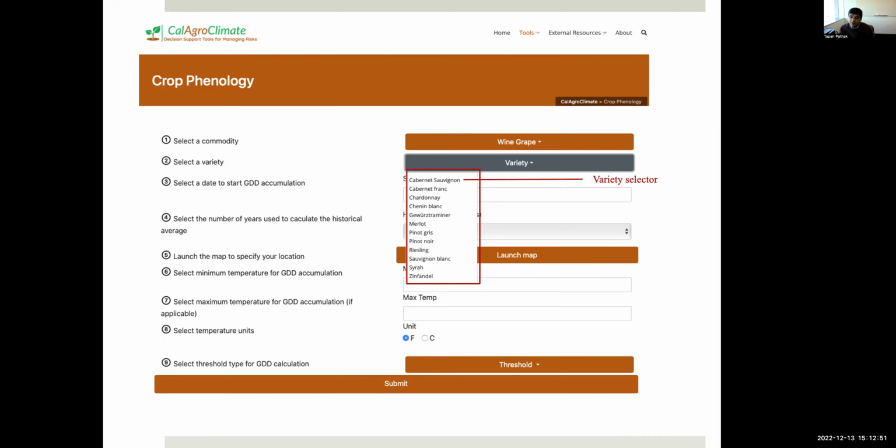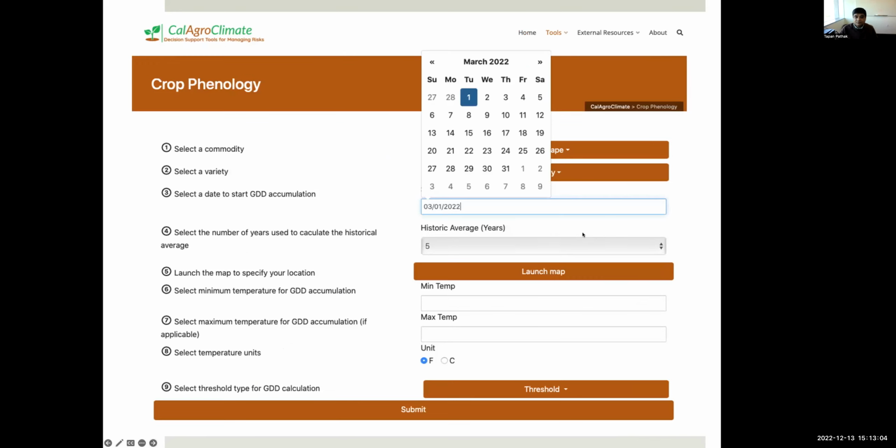If we don't have that kind of resolution, then we also have an option for just looking at the generic information, and that way you can at least assess the type of information you are trying to get. And so the next step is you select when you want to start your GDD calculation accumulations. We do have default values where if farmers don't want to click or provide any particular inputs, they can go with the default values. We have all this information preloaded, so they don't have to change much other than just providing their location.